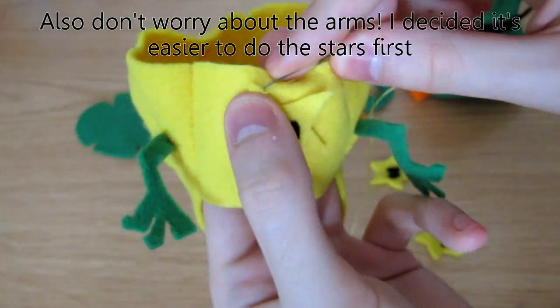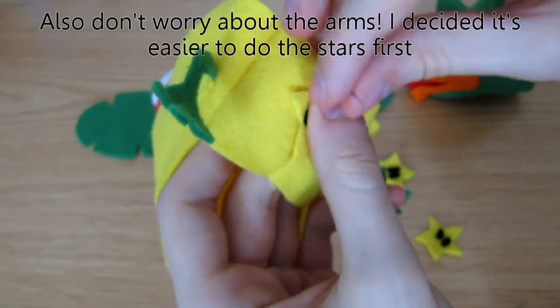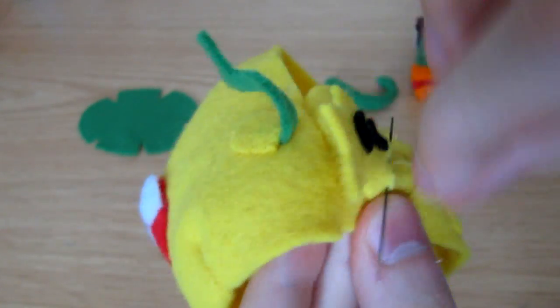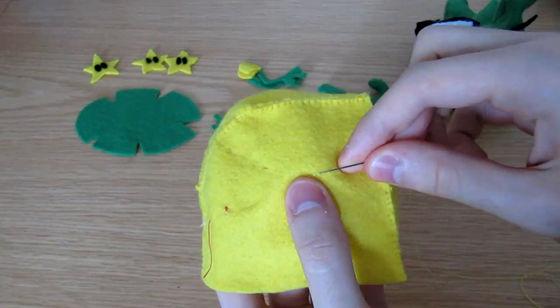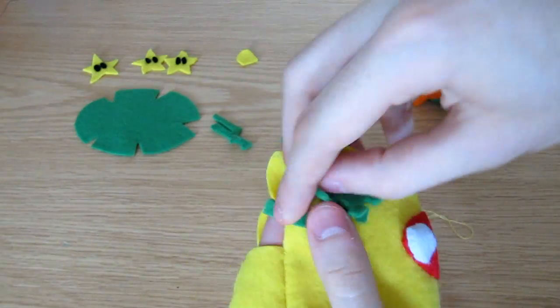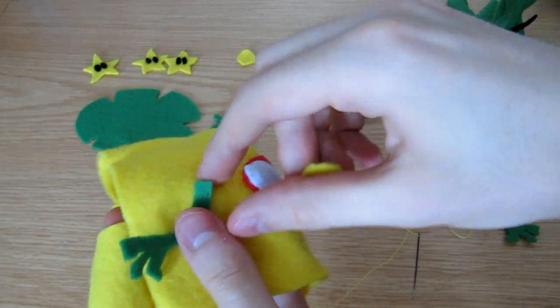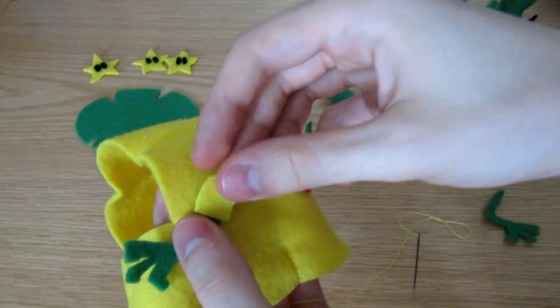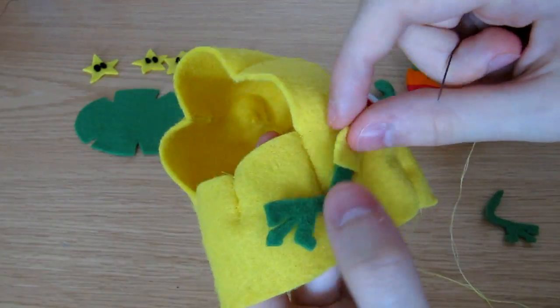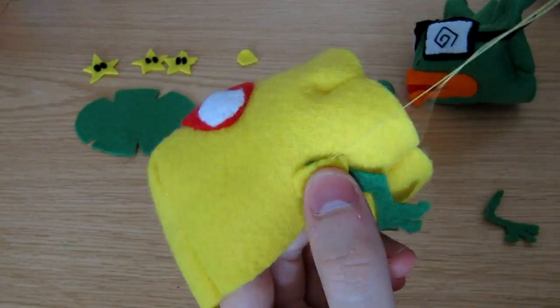Sew the eyes onto the stars and attach these at the front of the shirt, one in the middle and the other two flanking it on either side. Attach the green arm at the top with yellow thread. And attach the sleeve on top of it with more yellow thread.